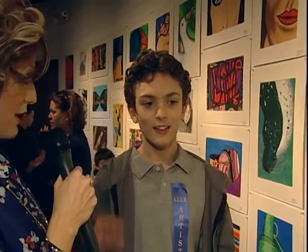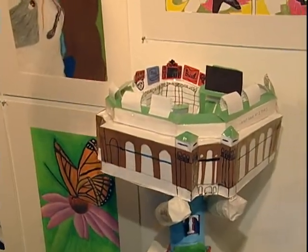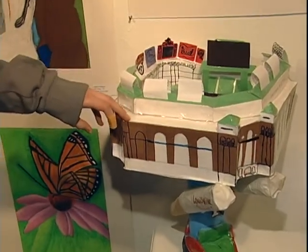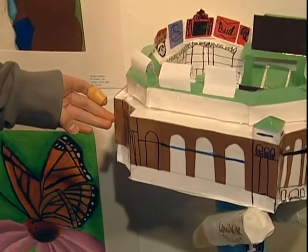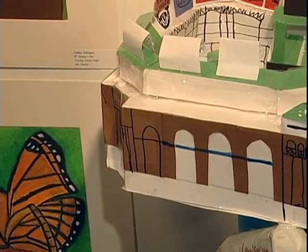Oh, really? Like, how large? 49 to 50 inches large. Wow. So it was a challenge for me, and I really wanted to put the ballpark on a Rangers sculpture. Very nice. What is this part of it made out of? It's actually made out of, like, a poster board, but the exterior, like this part, is made out of construction paper.